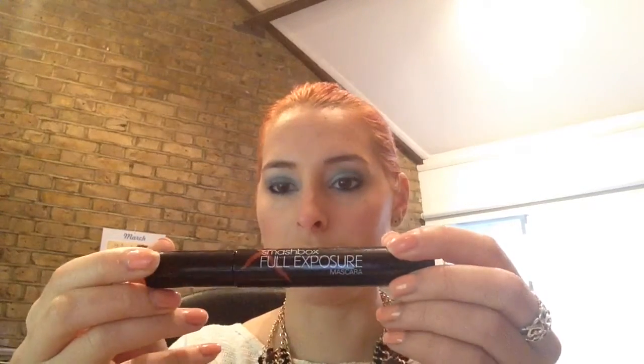I'm then going to take a Smashbox Full Exposure mascara, and this is jet black. I always find to avoid getting mascara on my brow bone, it helps if you hold, I've got a mirror here, if I hold it low and look down into the mirror, you're really able to get onto those lashes.